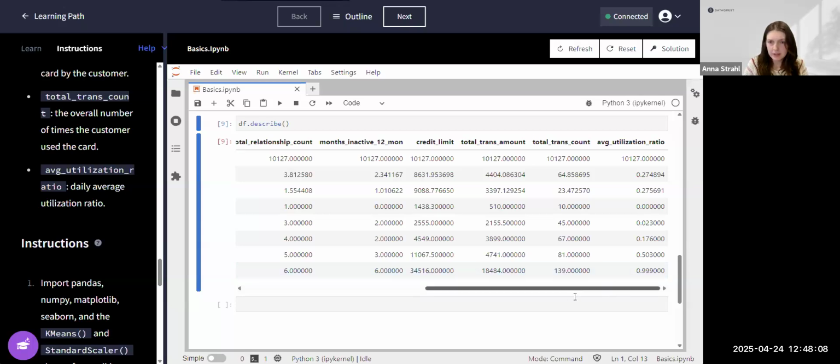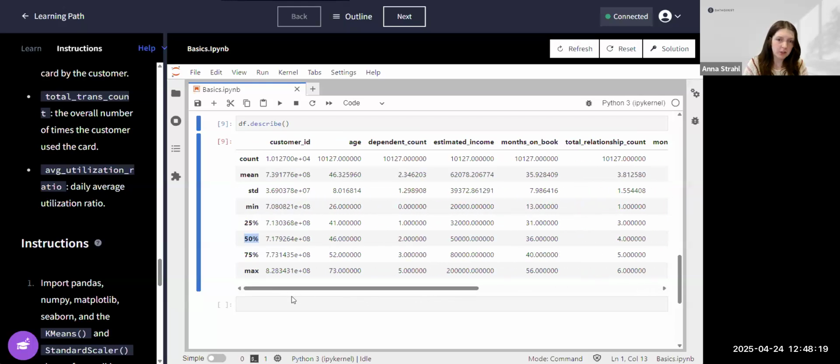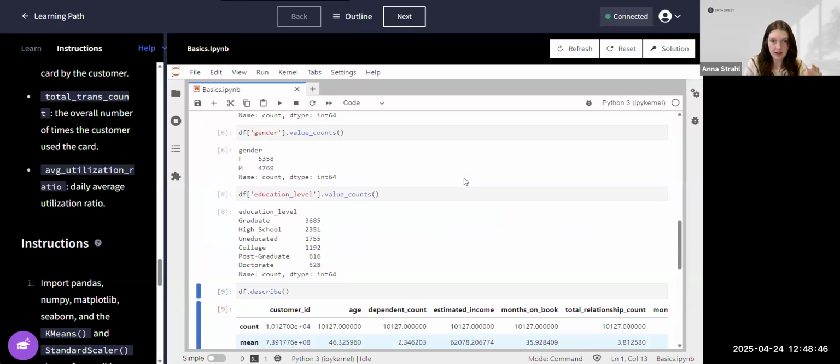Everything seems relatively normal, and none of the medians and means are drastically different from each other. This is always a really important step to do, but because this is a guided project from DataQuest, they found a nice, clean data set to use for this particular project, which accounts for why there are no big skews or outliers.